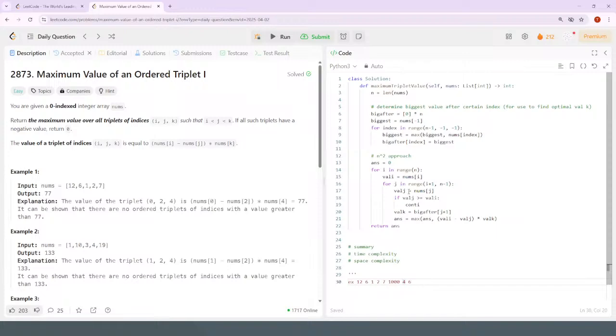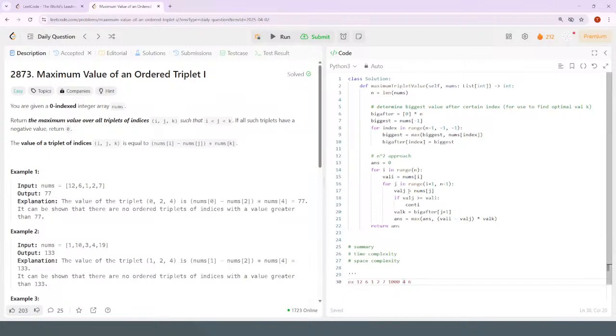And then when you see a number that's bigger than it on the stack, you can pop off the stack and have the answer be the smallest number up to that point times the biggest number up to that point. It's going too deep.